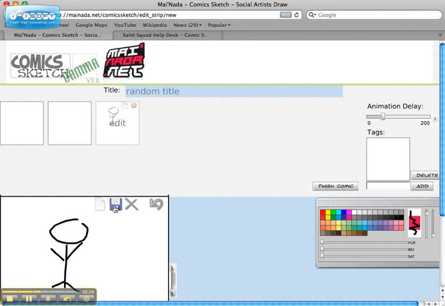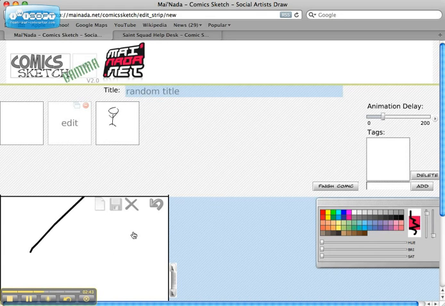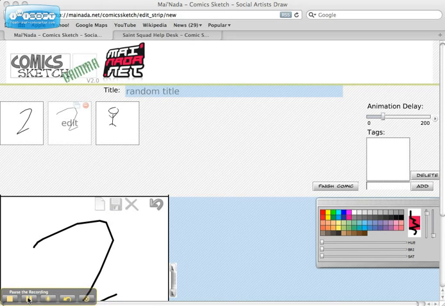To finish my comic strip, I just click on one of the panels to create my illustration and then save each one. I will see my drawings appear in my work area. So now that all the panels in my comic strip are completed, I need to save my project.